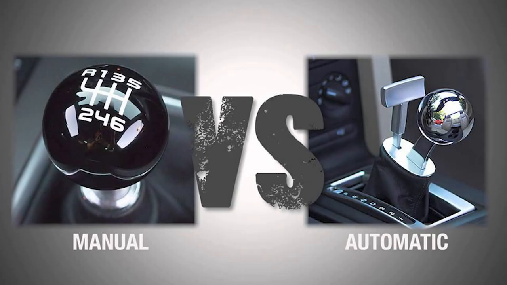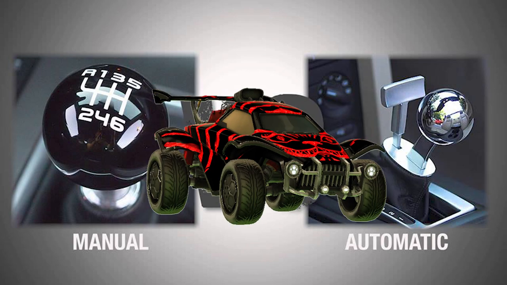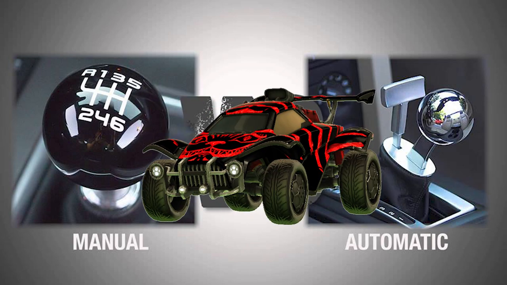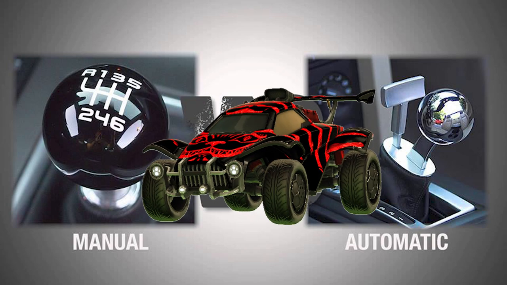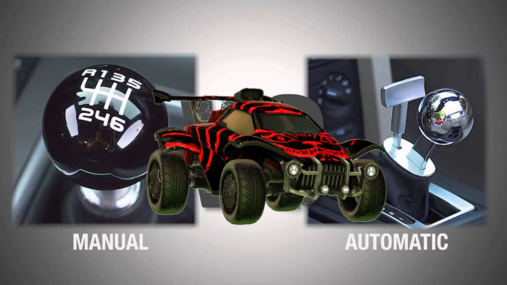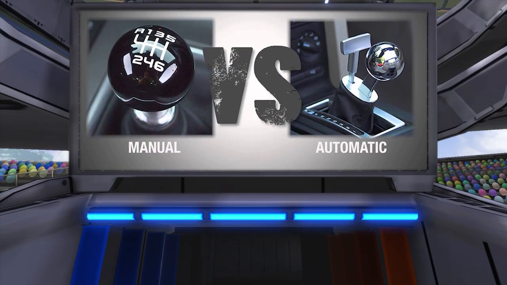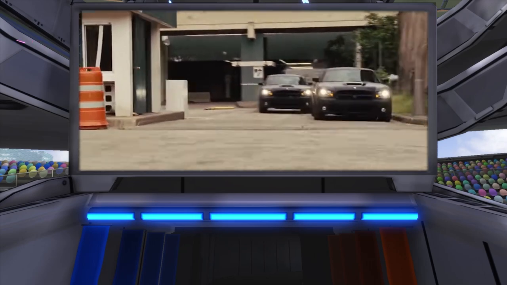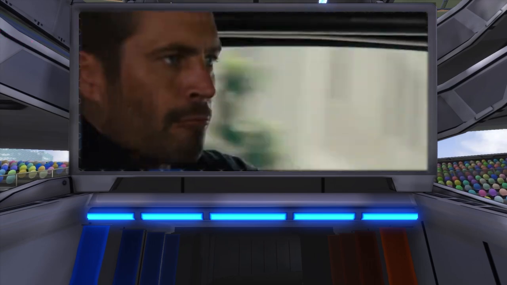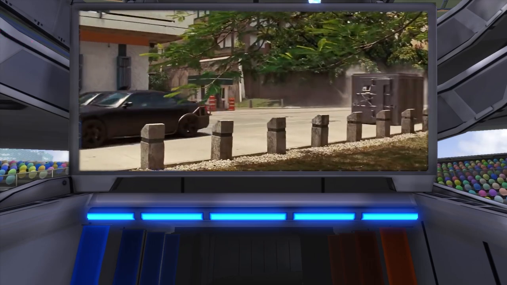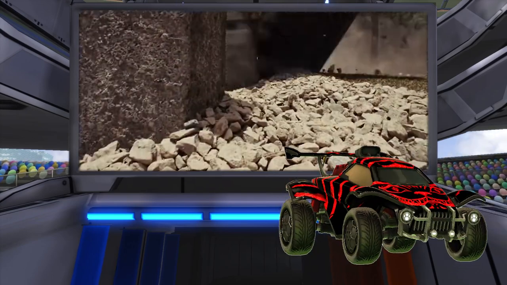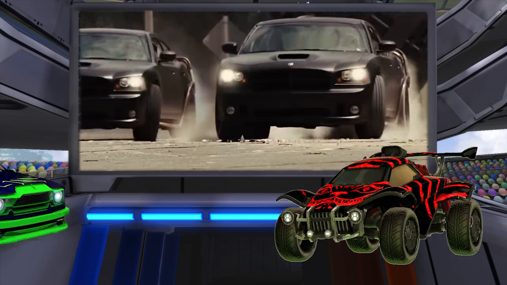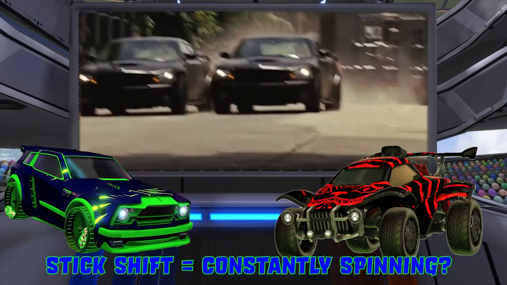Now, you can kind of think of it like a manual versus an automatic car. Like, sure, you can do more in a manual, but if you only need to go to the store and back, it's easier in an automatic. So, you should just use regular ARL to start. Now, if you find yourself in a Fast and Furious movie and you need to pull a giant bank vault through downtown Rio de Janeiro, you probably want a stick shift, which is like the Rocket League equivalent of constantly spinning in an air dribble, I guess.